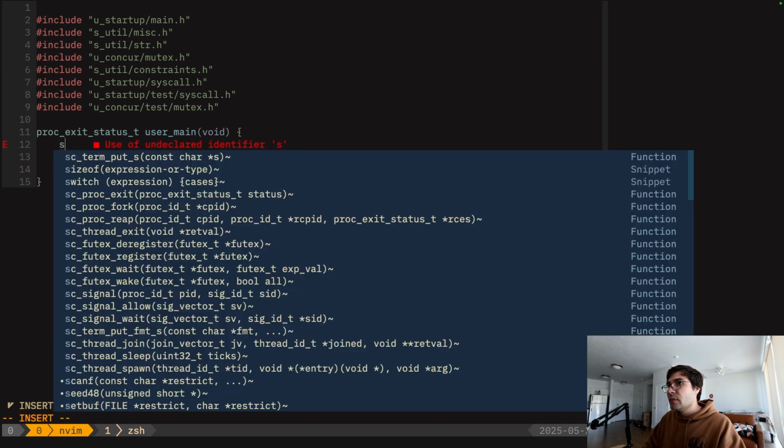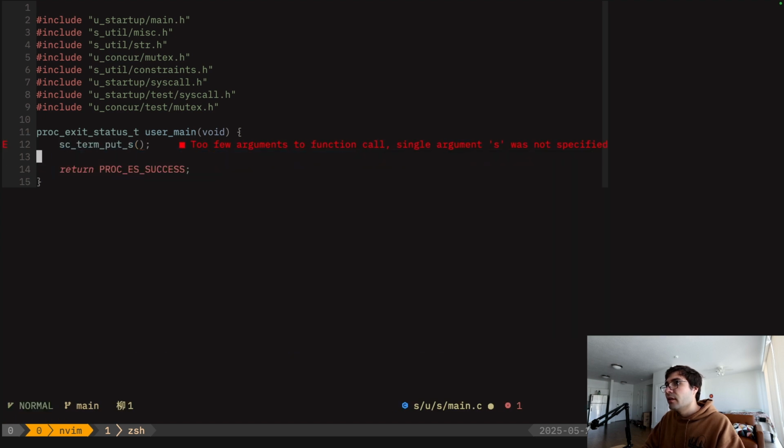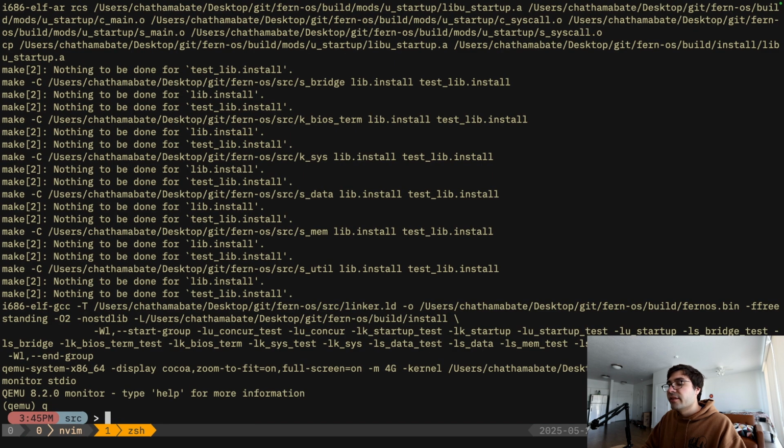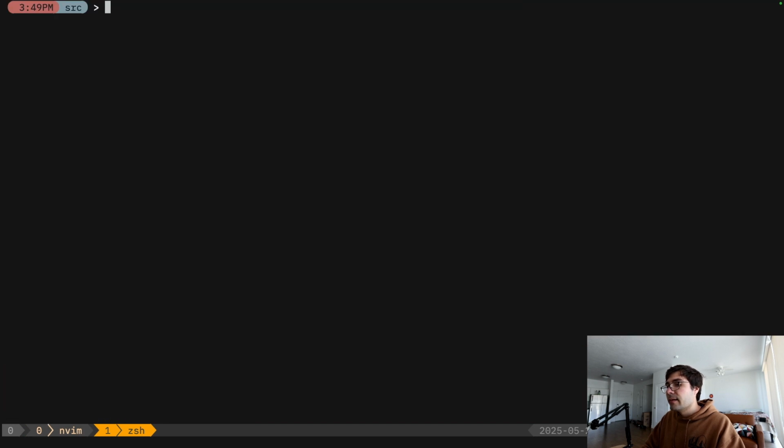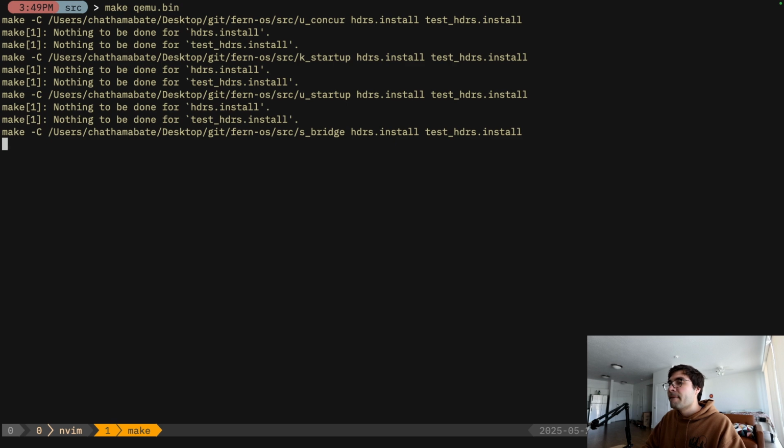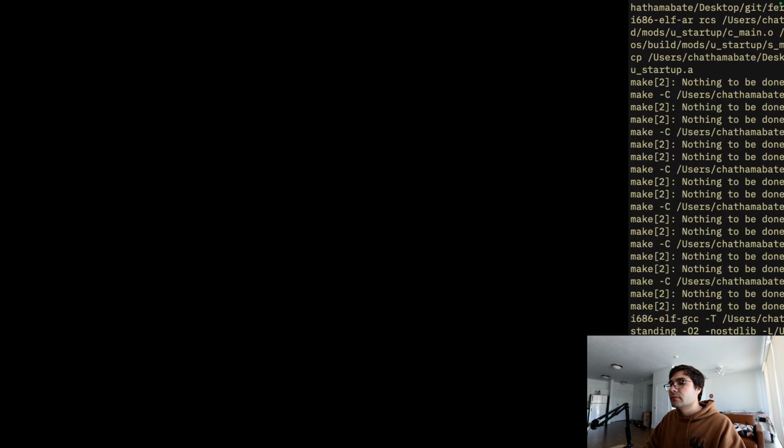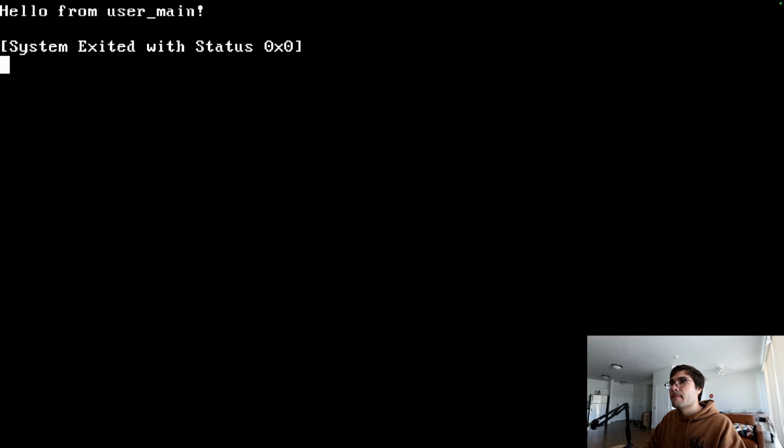So sc term put s, "Hello from user main." So let's see what this does. Look at that. Hello from user main. So we have successfully printed to the terminal.